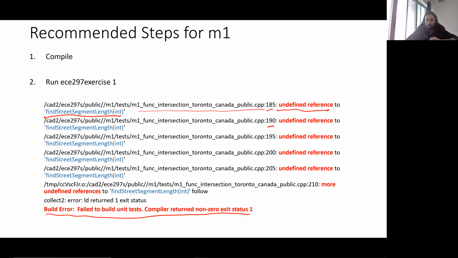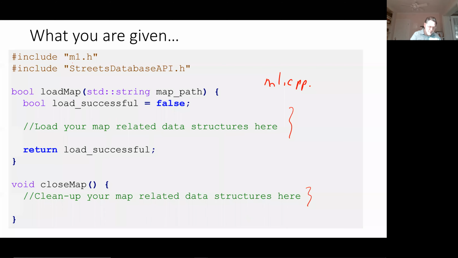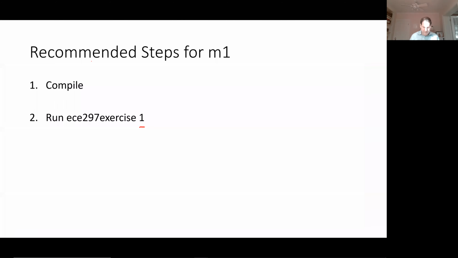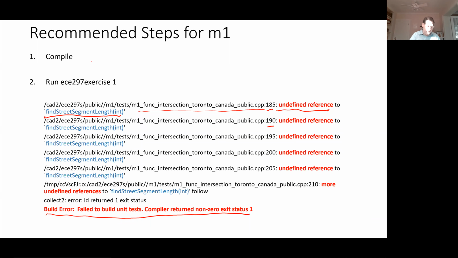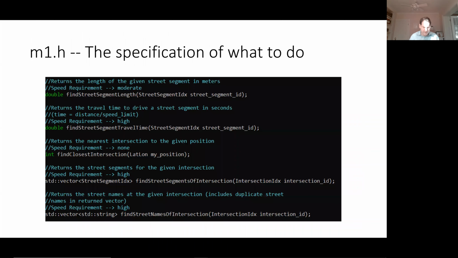And the m1.h header file, I haven't shown this to you yet, but there's an m1.h header file, and it actually declares all of these functions you have to write. So the m1.h has declared this function, so it's not a lack of including the right header file. This error means you told me this function exists, but when I compiled and then tried to link all the object code together, I found that there is no implementation for it. You declared the function in the header file, but you never wrote a body for it in any CPP file. So it doesn't exist. So we need to write it.